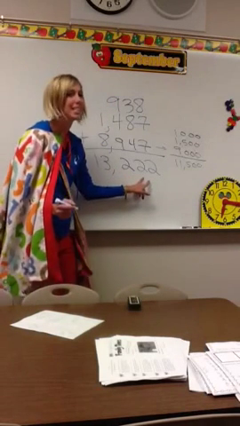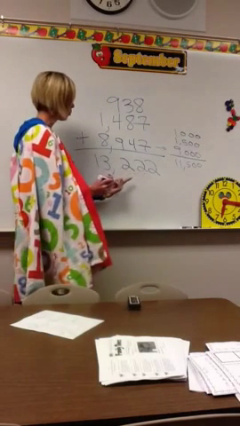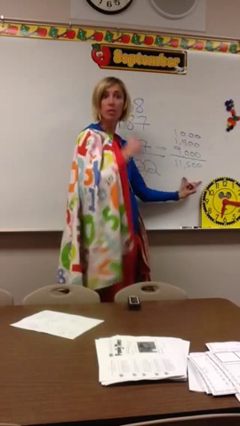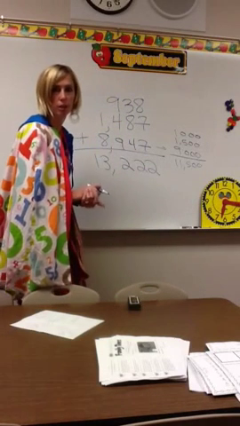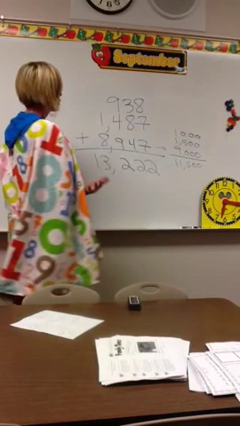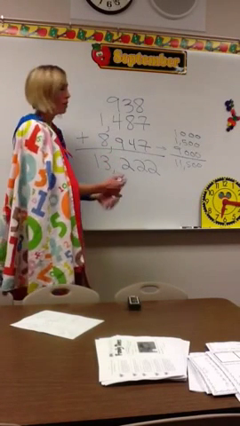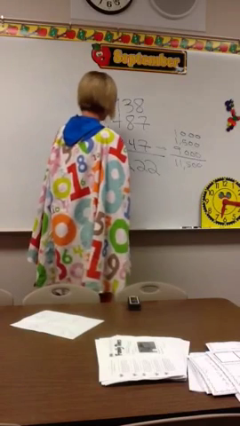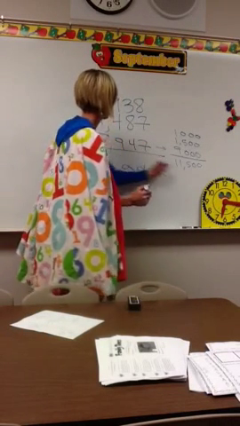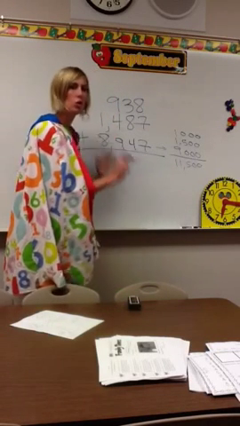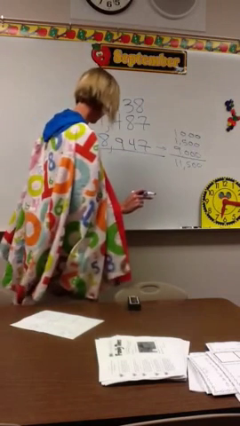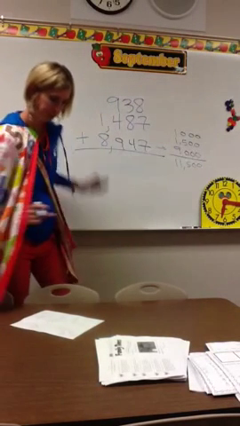So this answer is not reasonable because it's way off of my already estimated answer that was above the original answer, or the actual answer. Meaning, oh my gosh, something's not right, so I need to redo it. So some of you just erase and start over. That's hard. I would get a new paper and rewrite this entire problem out. Rewrite it. Don't just erase and start over. Go to another sheet of paper. Just clear your mind and start over. Okay? All right, something else we need to talk about.